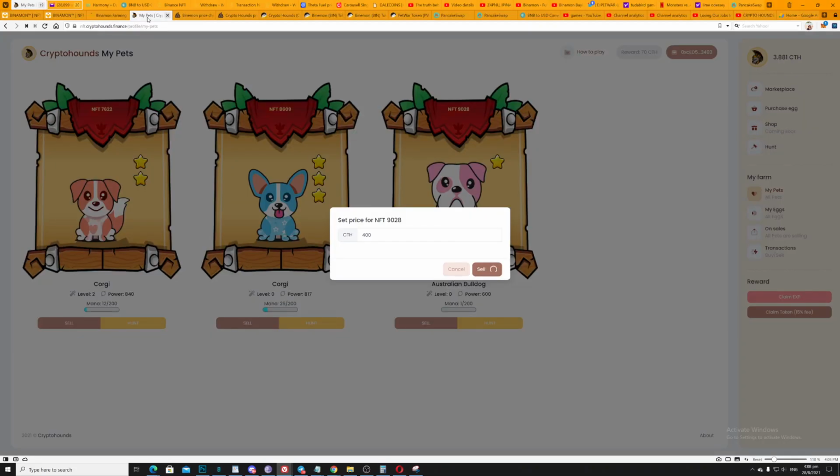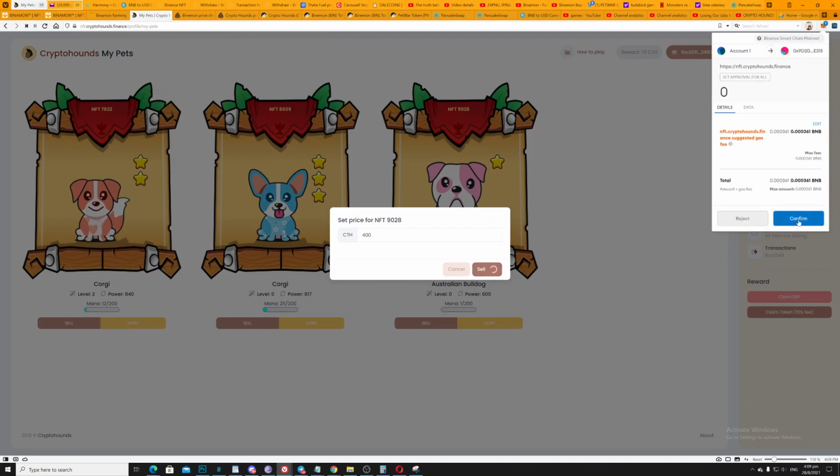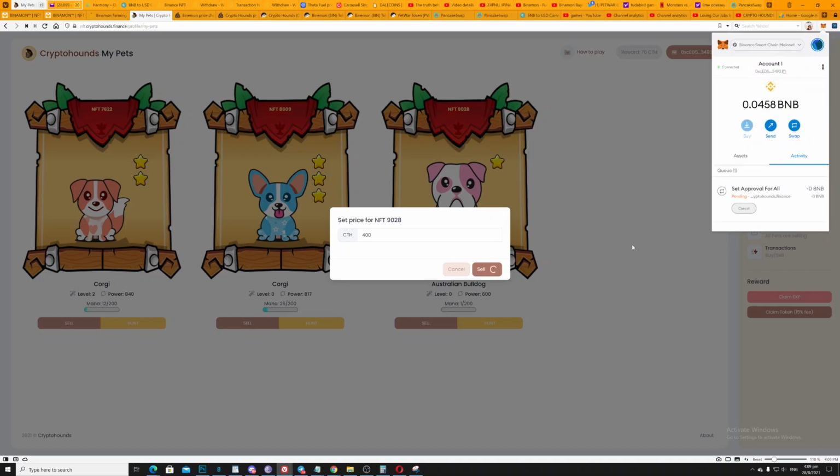basically how you can do this, if you want to sell, then make sure you sell at a fair price. So at least, if you put in a higher price, then definitely you will have difficulty selling this. So in that case, you're paying the gas fee for nothing, right? So let me just confirm this, and hopefully people are interested in buying this.